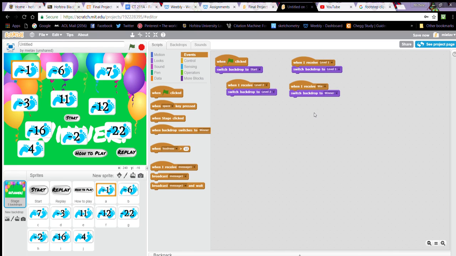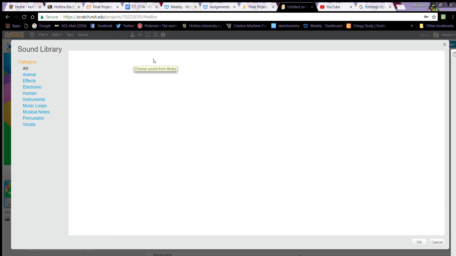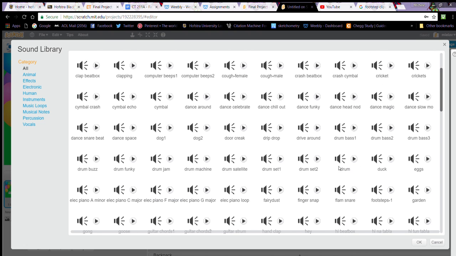Okay, I also want it to play a sound when you win, because it's always fun when there's extra sounds added to it. So if I go to the sounds, okay, so it looks like the sounds didn't copy over when I was doing this, which is easy for this one because I actually took it from here. So if I go to the sound library, I think it's Dance Celebration is the name of the one that I used. Here we go, Dance Celebration. So I'm going to press OK.